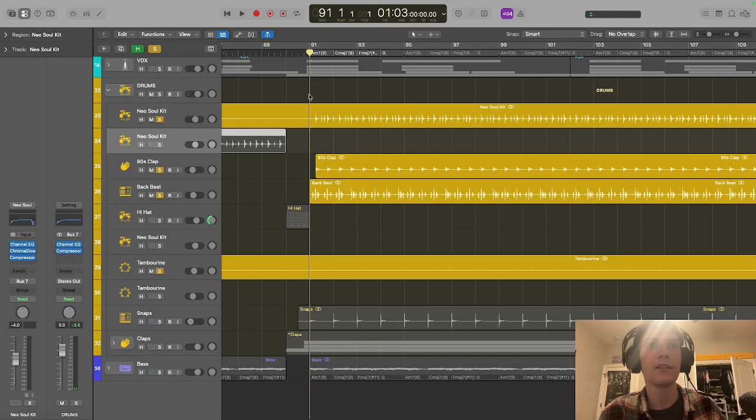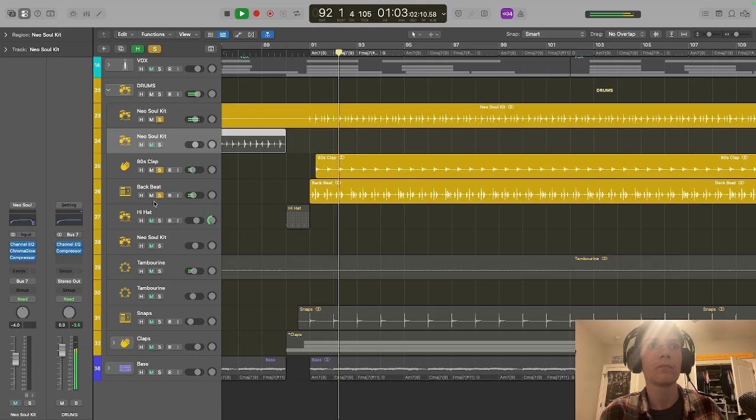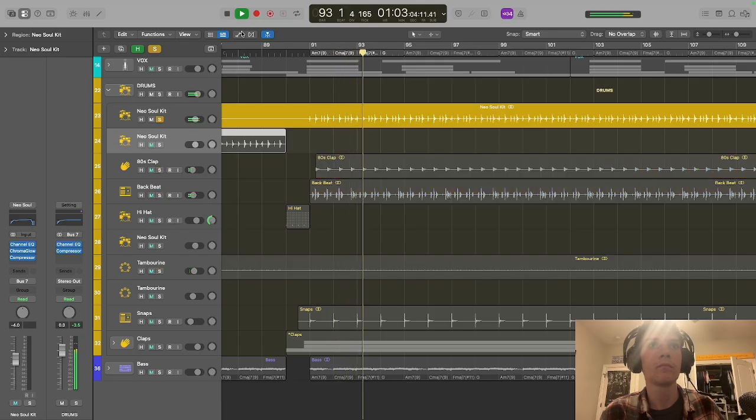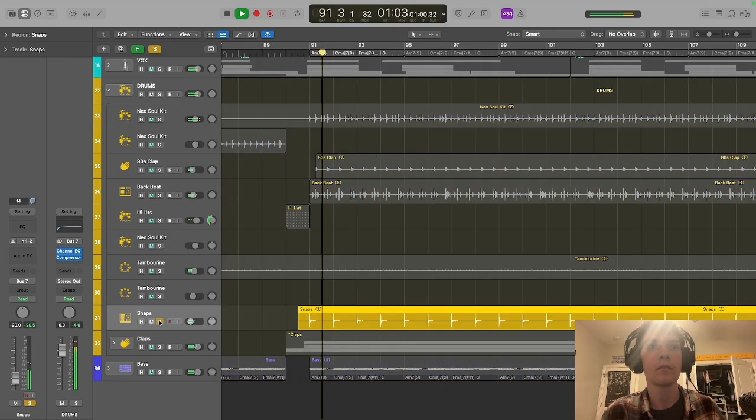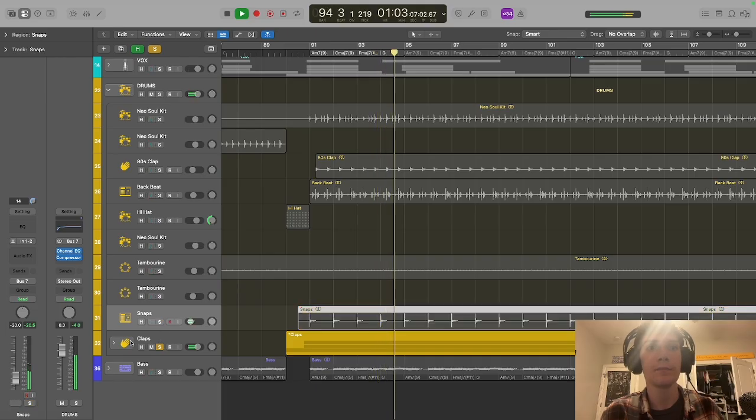You have the tambourine going. Just add some high end. And then you have the big snaps. Add some high end and then all the claps.